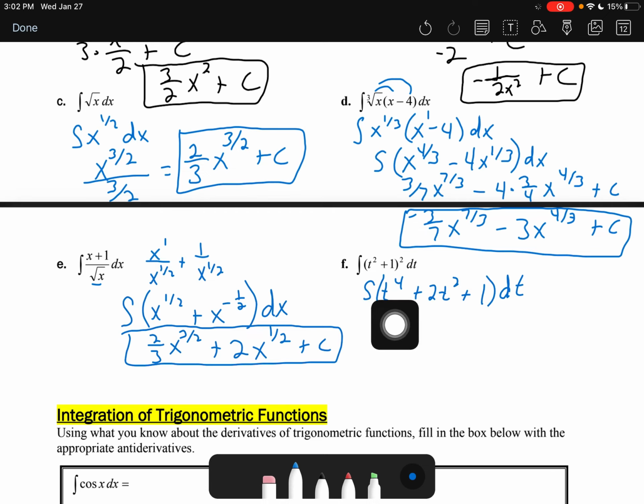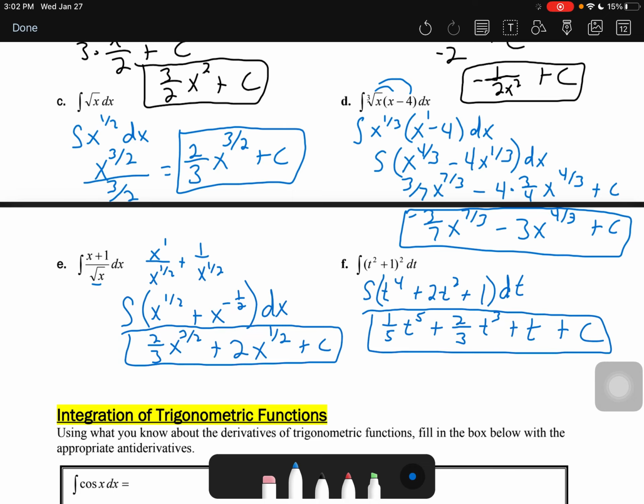Okay, so using the power rule here, if I add 1 to this power, I get t to the 5th, dividing by 5, so 1/5 t to the 5th plus, okay, and then here, if I add 1, 3, divide by 3, which is times 1/3, but then times the 2 that's there, so I'll have 2/3 t to the 3rd. So 3 times 2/3 is 2. Take 1 away from that 3. Okay, that gives me the answer I had there. And then with the constant, if I take the integral of the constant, that's just going to be 1t. So I just get t for that. And then I put a plus c at the end. Okay?